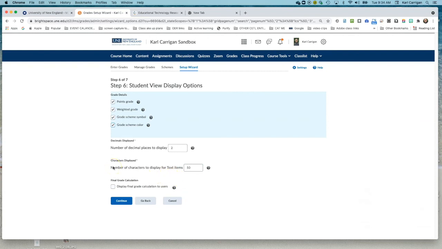Essentially, what that does is display sort of an image of a calculator for students so that if they wanted to actually see the math of how their grade was calculated, they would be able to click on that and do so. And for our students this time, we're going to make that possible. And then you'll click Continue when you've completed your choices.